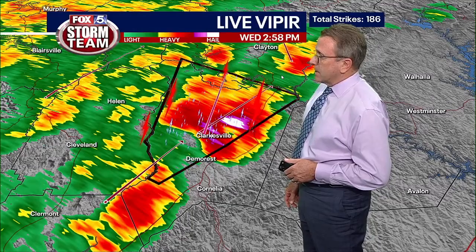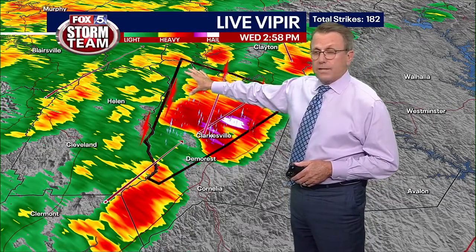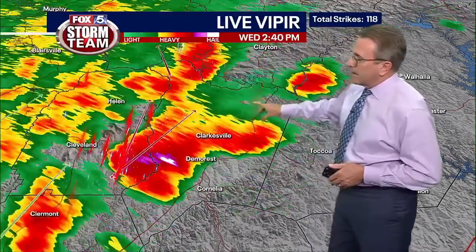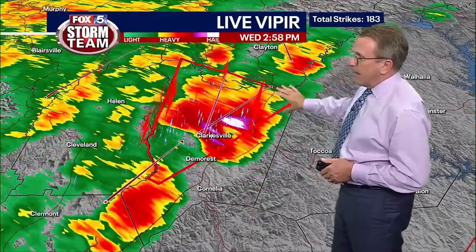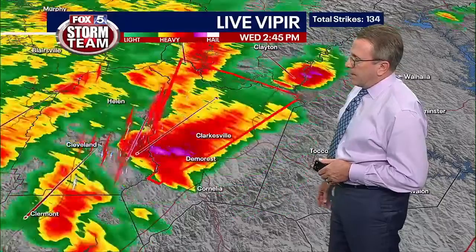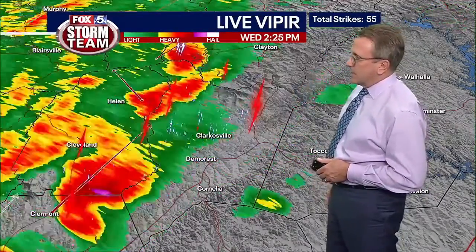that region. So I think if you're all the way up here, you really don't have to worry about it as you get up toward Rabun County. Most of that's going to be slipping. It looks like there's Rabun right there. So most of that's going to be just kind of moving up through Habersham County and eventually up toward South Carolina, as the motion right now is a little bit kind of east-northeast, I guess you would call that.